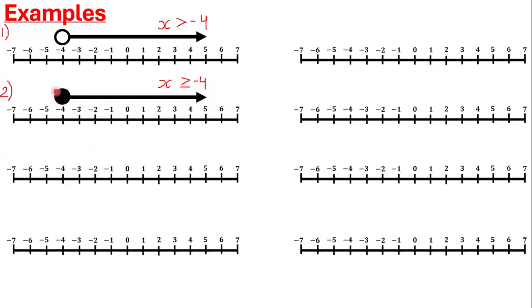So that means that we include -4. For this one, we do not include the -4. That's why we have the 0. So we have the circle, the open circle. And that's why this is strictly greater than. All right. Does that make sense to y'all? Let me know, please, if this makes sense to you.